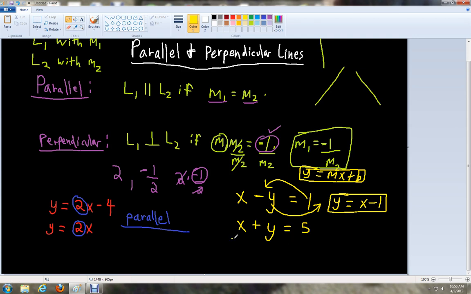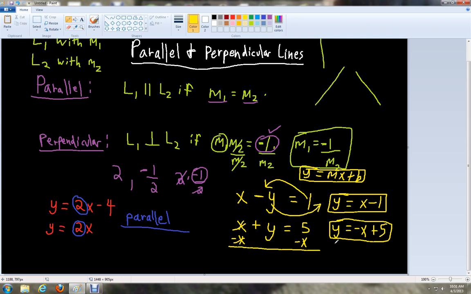And now with this one, you can just subtract x to both sides. And then you get y by itself. So y equals, we'll put the x in front, so that'd be a negative x. And then that'll be plus 5. So you can write this as 5 minus x, that's okay. But I'm just trying to keep it consistent with the slope-intercept form, keeping the variable x first, and then the constant after that, the b value. So y equals negative x plus 5.